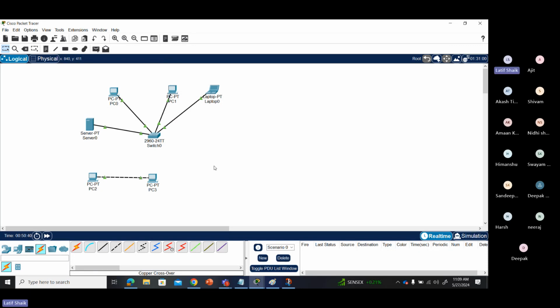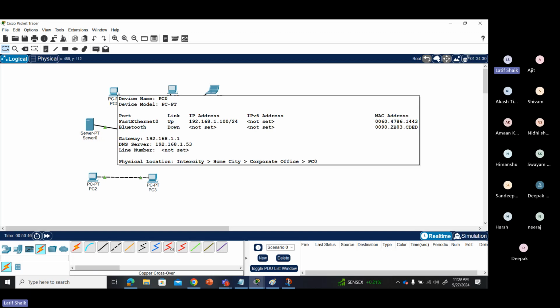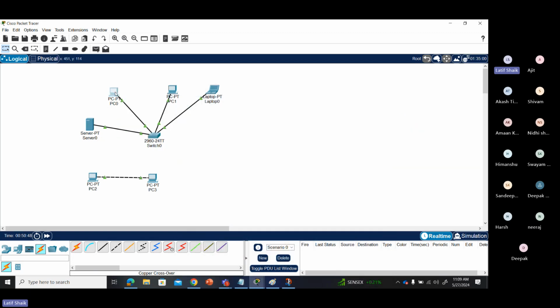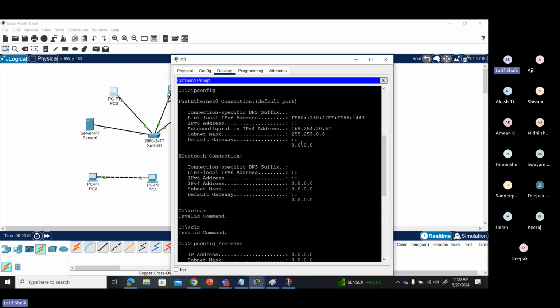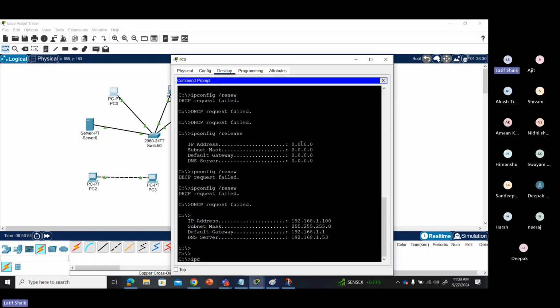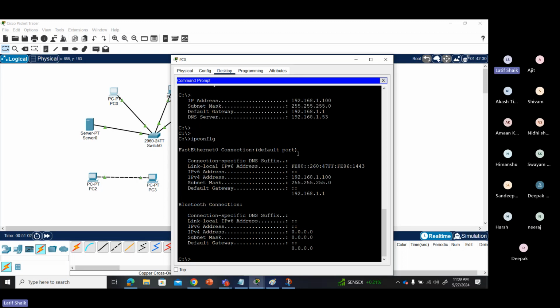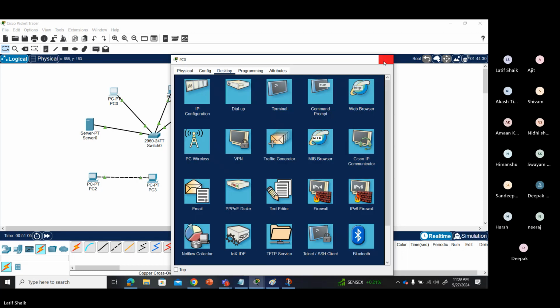Okay, this is connectivity. The next one is test: make sure that both devices are communicating or not. Check the IP address of this device with ipconfig. What is the IP address? 192.168.1.100.